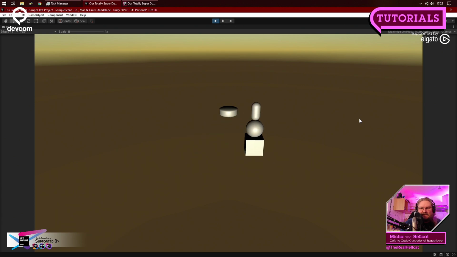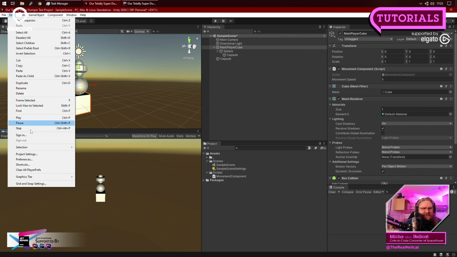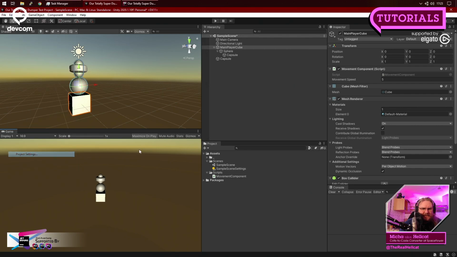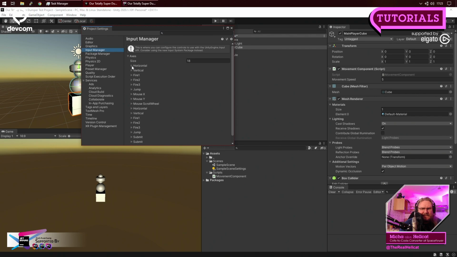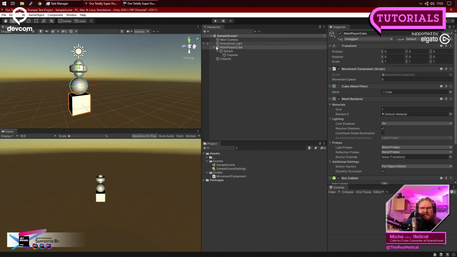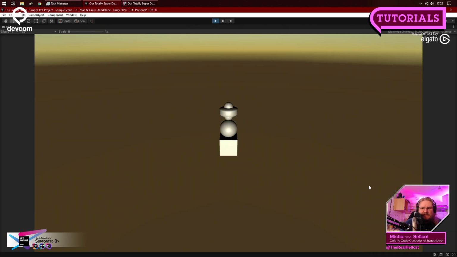Left and right. And now I promised you we're going to be playing around a bit with those gravity and the other value. So let me go back into project settings, input manager. And here's the gravity. Let's set this to 1, and also the sensitivity, let's set those to 1. We should have way more acceleration and deceleration now in our movement, at least if the tooltips are right. So I think you can see this. The acceleration is not that noticeable, but look at when I let go.